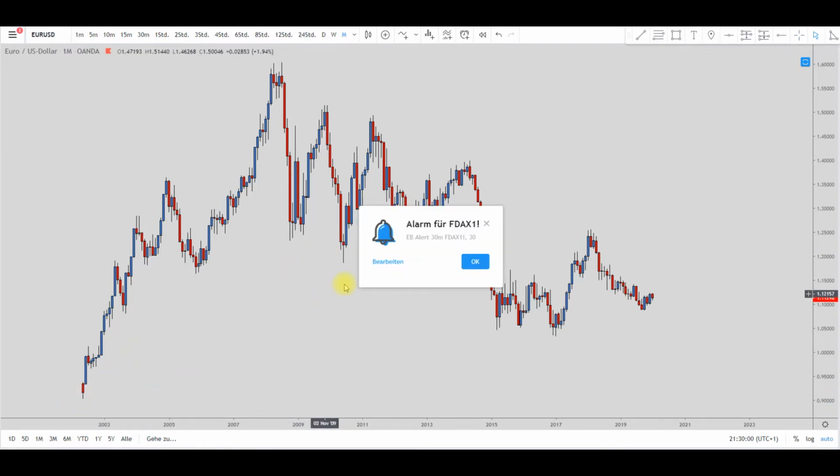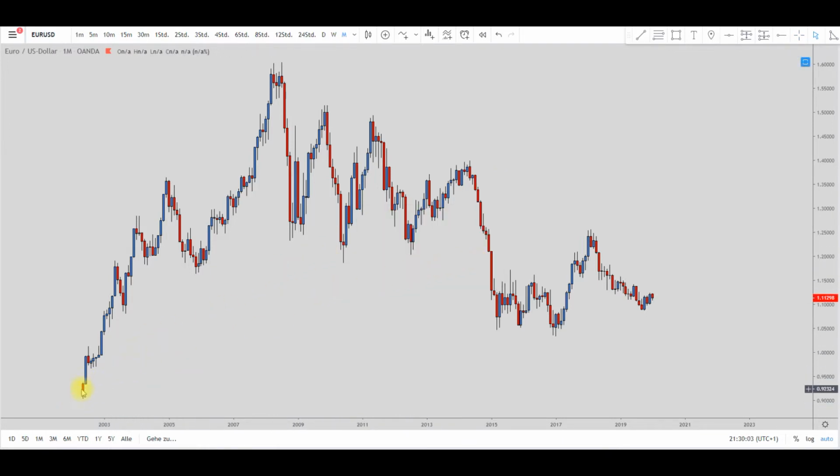In this case, unfortunately, I do not have all data that is available, but I do remember that the euro went down to a low of about 0.80 after it came out. That must have been around 2001, 2002, and there was demand down there. But let's work with what we have.